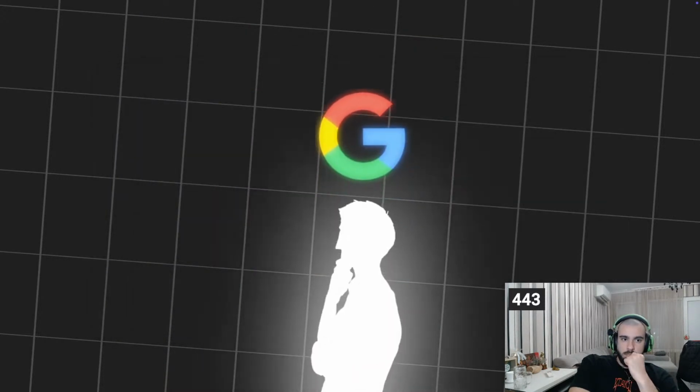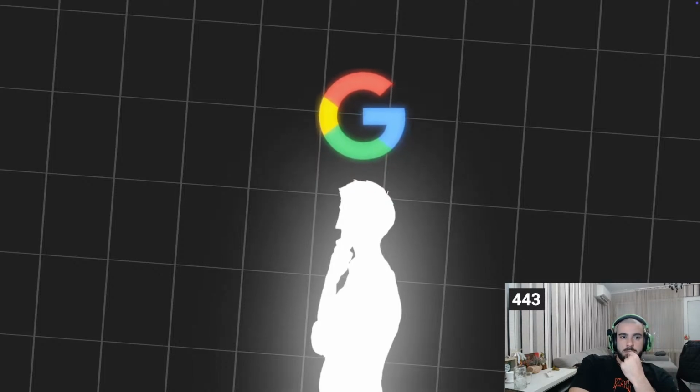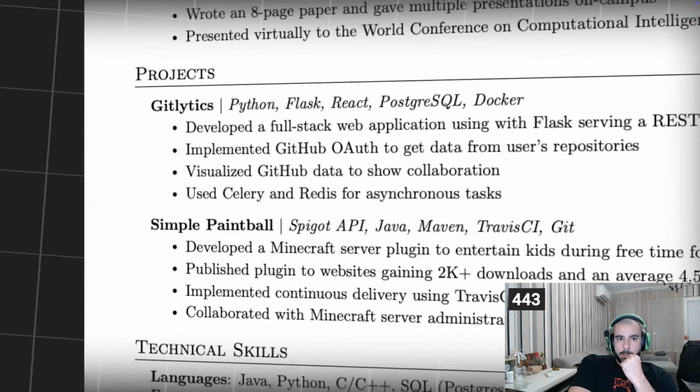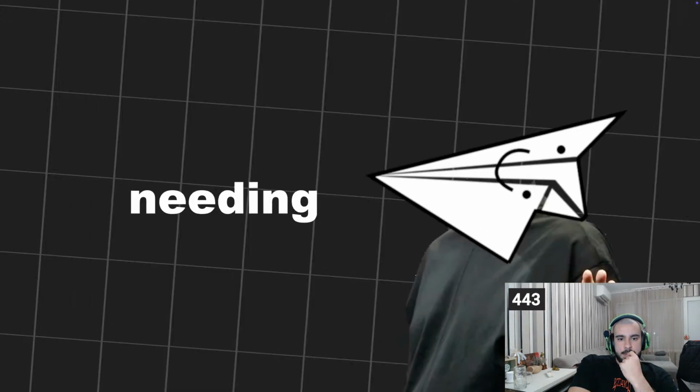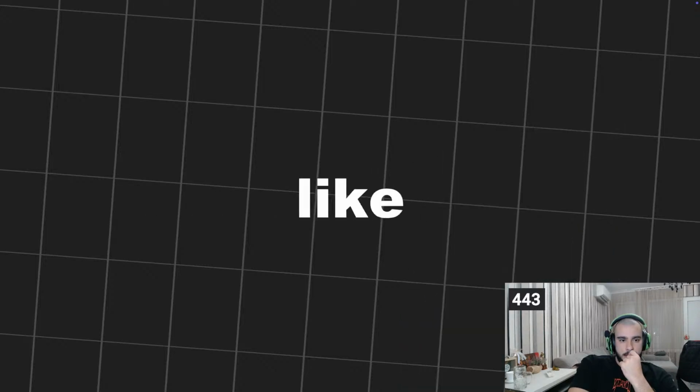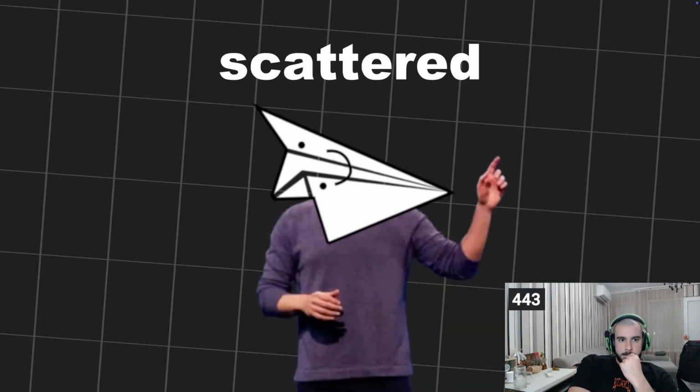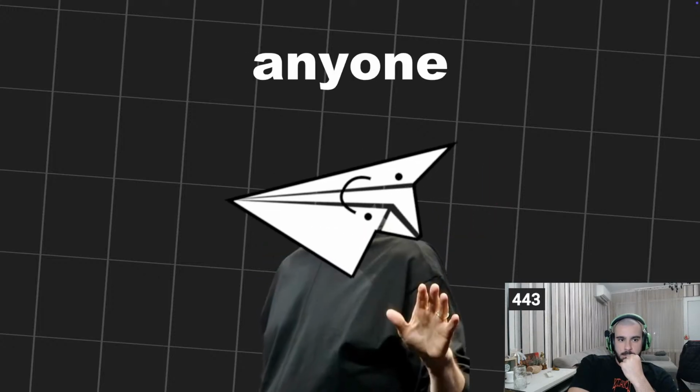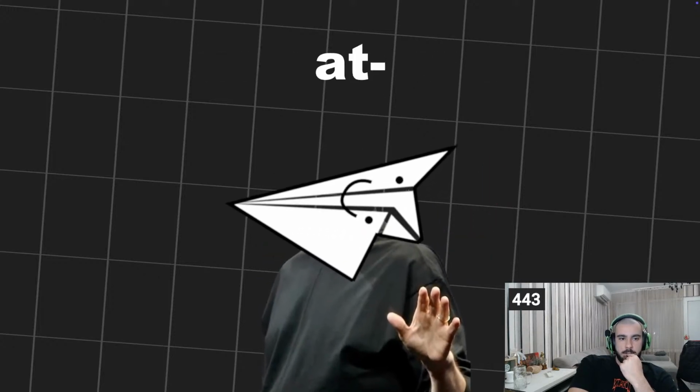And I've spoken to Google engineers and recruiters, and one of the main pieces of resume advice they've given is to have projects that let recruiters know about you without needing to explicitly state it. Think of it like building your own personal brand as a developer. If your projects are scattered across different fields, it's hard for anyone to understand what you're really good at or where you're aiming to go.